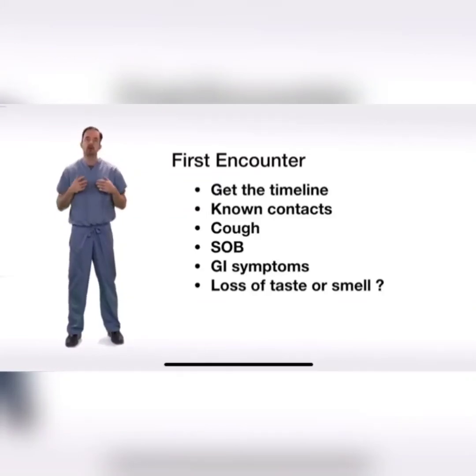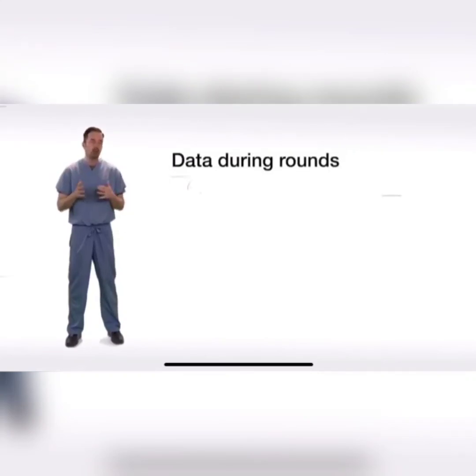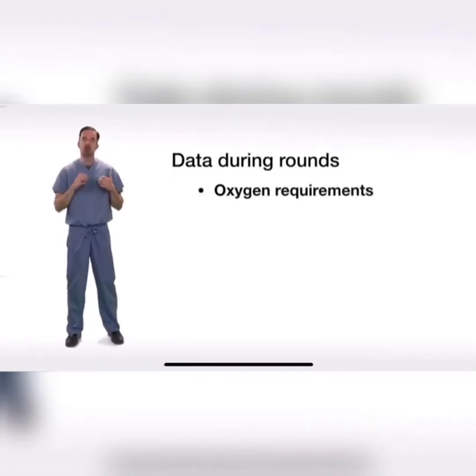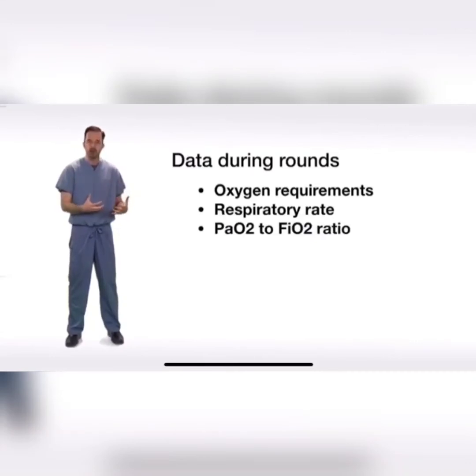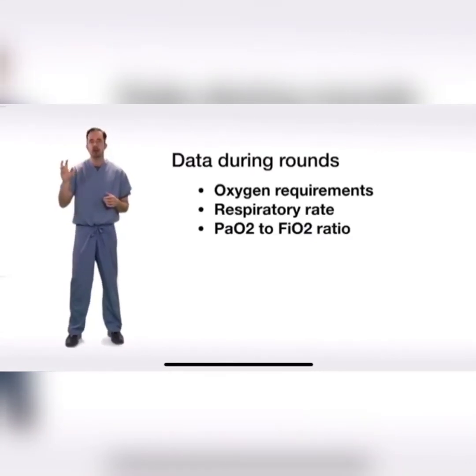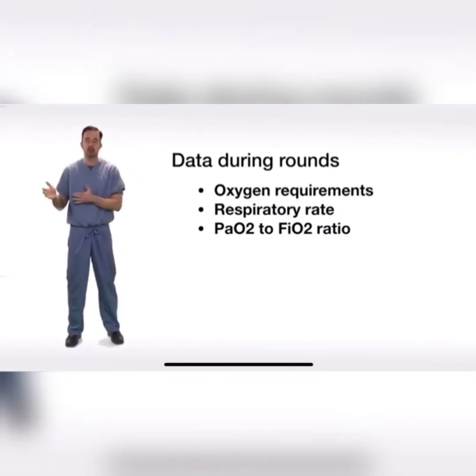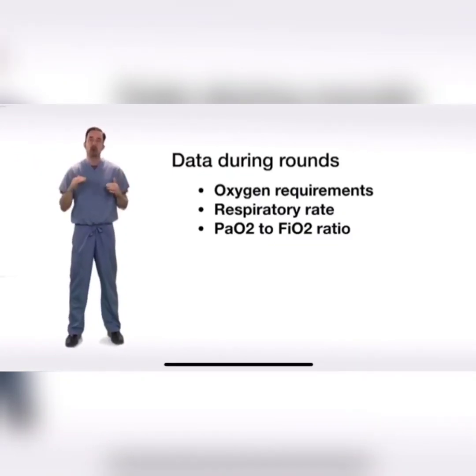After I've established the timeline and I've made the decision to admit the patient, I need to decide how I'm going to adjust my plans each day. And I'm going to adjust those plans based on data. So what are the things I'm looking for? Well, for starters, I want to pay very close attention to their oxygen needs. Not only the FiO2 or the amount of oxygen they're getting, but also what's their respiratory rate. I've been paying particularly close attention to their FiO2 and their PaO2. The ratio, the P to F ratio as it's called, is an important way that you can see how someone's progressing with the disease. Ratios that are going up are a sign that the patient is improving.